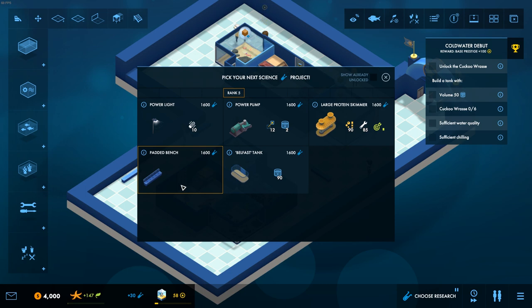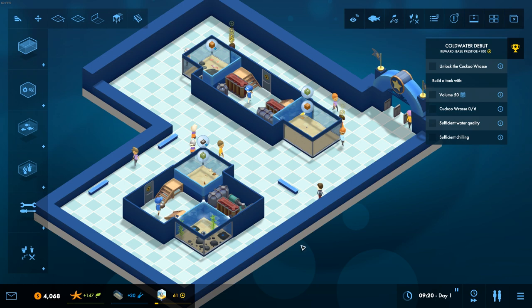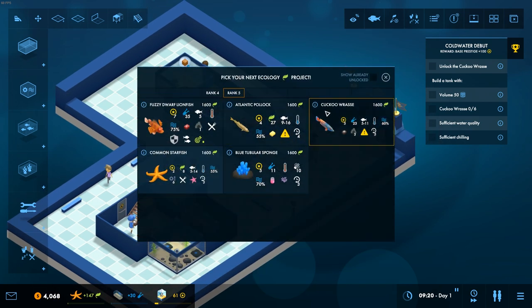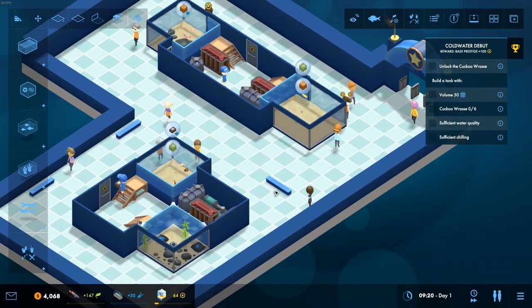Pick your next science product. Look at this, we have to do all these again. Ugh. Not the Belfast tank. No, the Belfast tank. Right, okay. Right. Unlock the cuckoo... Oh, have I clicked the wrong one? Oh, yeah, come on. Confirm. We'll do the cuckoo wrasse. That's what the game wants us to do.